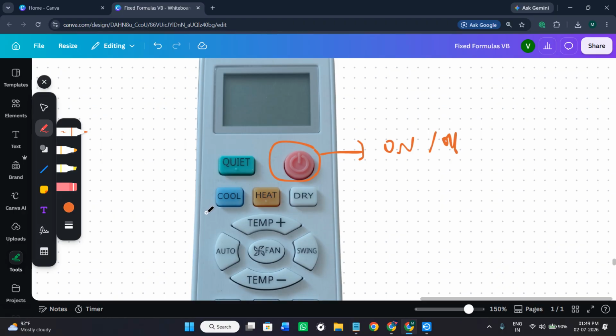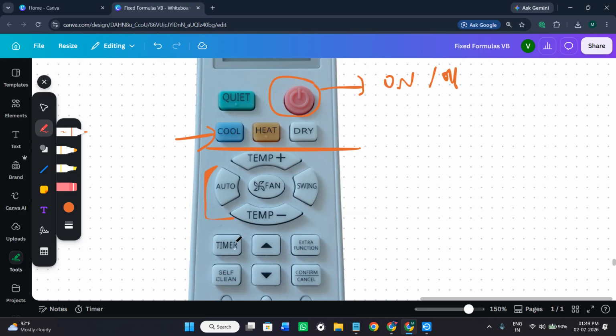Now you will notice that this remote has dedicated mode buttons available. The cool mode is basically used in order to start cooling immediately. The heat button is used to switch to the heating mode on the heat pump models. Then we have the dry button that is going to remove the excess humidity without heavy cooling. And it should also have the auto button, which it has over here. It is going to let the AC automatically choose the best operating mode. So it has all the modes available.